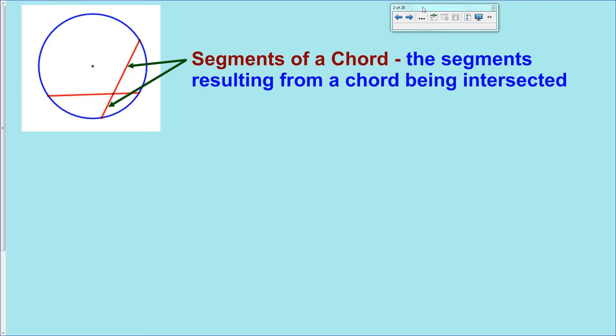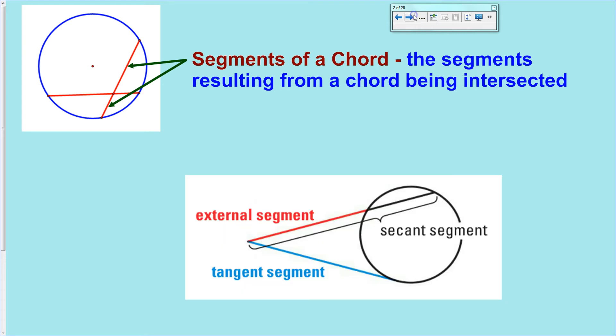Let's start with a little vocab. Segments of a chord. Segments of a chord are simply segments that a chord got chopped into by being intersected by some other line. They use that phrase in the theorems quite a lot, so it's good to know. The other phrases that they'll use in the theorems today, and you might want to draw this drawing, just so you know this vocab.